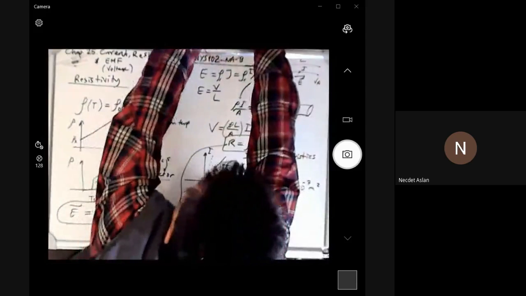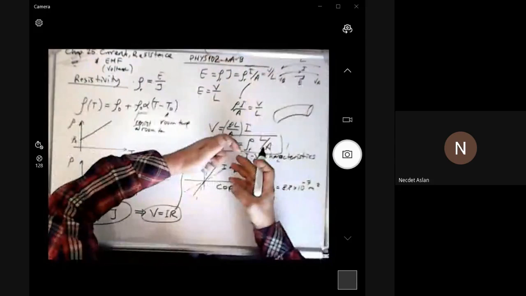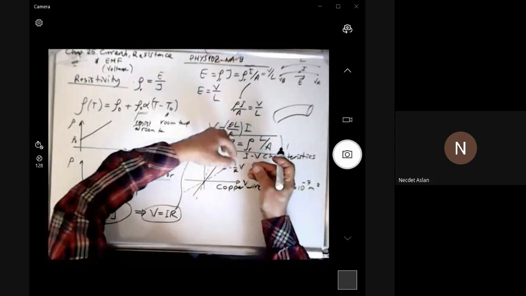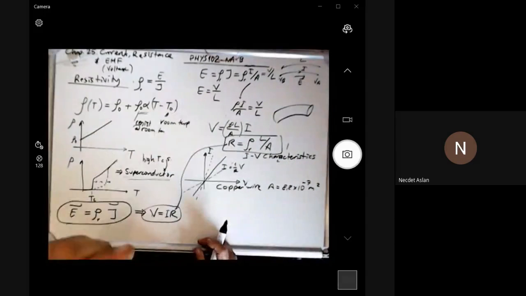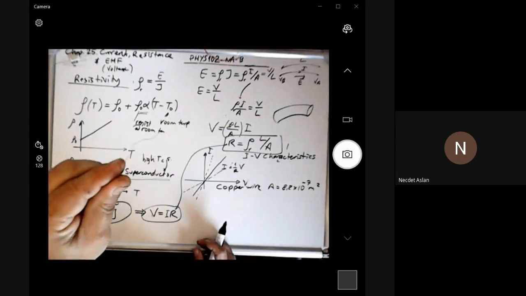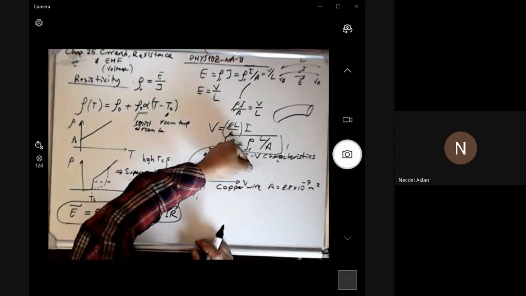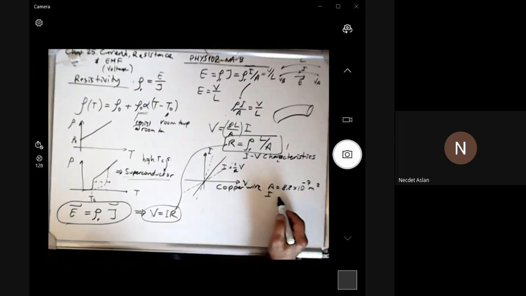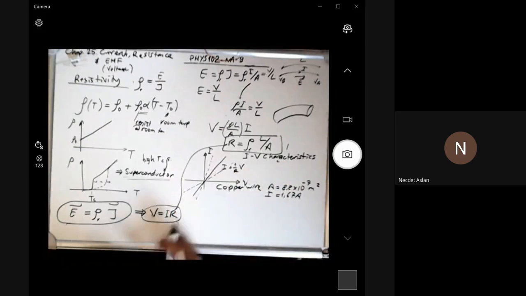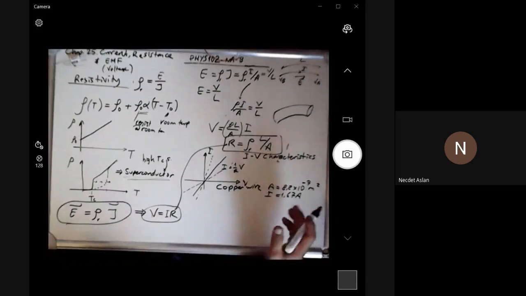It's just the copper, very tiny copper. You can barely see, so I can just make it closer to you. As you see, it's like a hair, very thin copper. So basically the cross-section area is like that. Also they say that it carries a current of 1.67 amperes. It cannot be hundreds of amperes, of course, because it's a very thin wire.